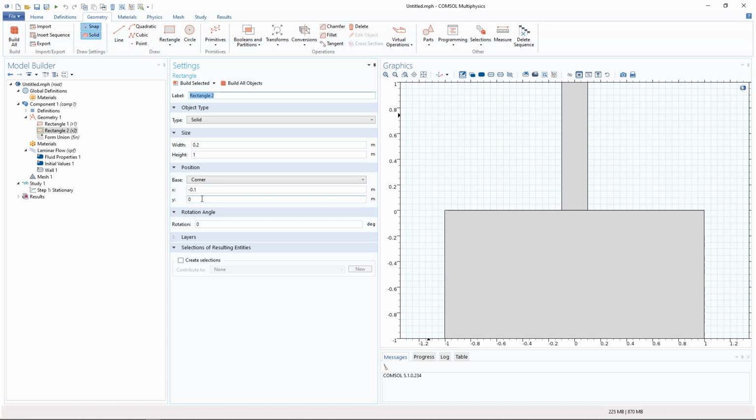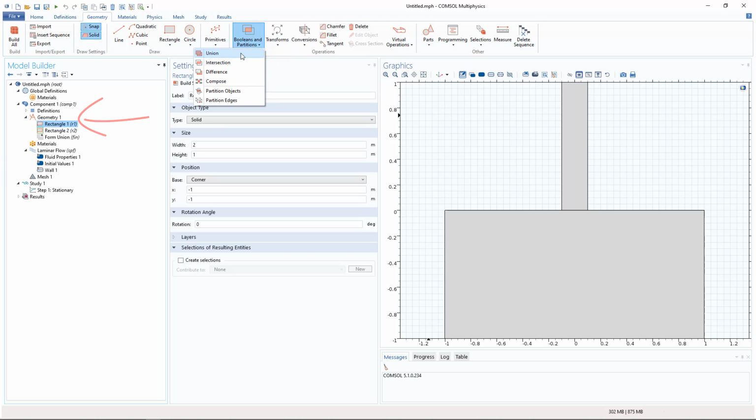With both regions created, now we just have to tell COMSOL that these should be connected and made into one continuous region. The two different rectangles are shown in the left-hand side panel, but we need to add a Boolean operation to join them permanently. You can find this in the toolbar again, or simply by right-clicking the geometry in the left-hand panel. Make sure you keep these things in order though. The rectangles have to be created above the point where you add the Boolean operation to join them.